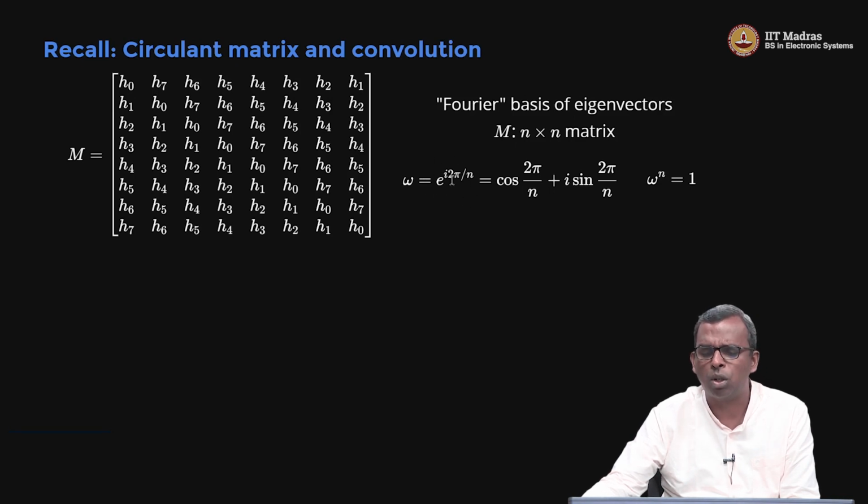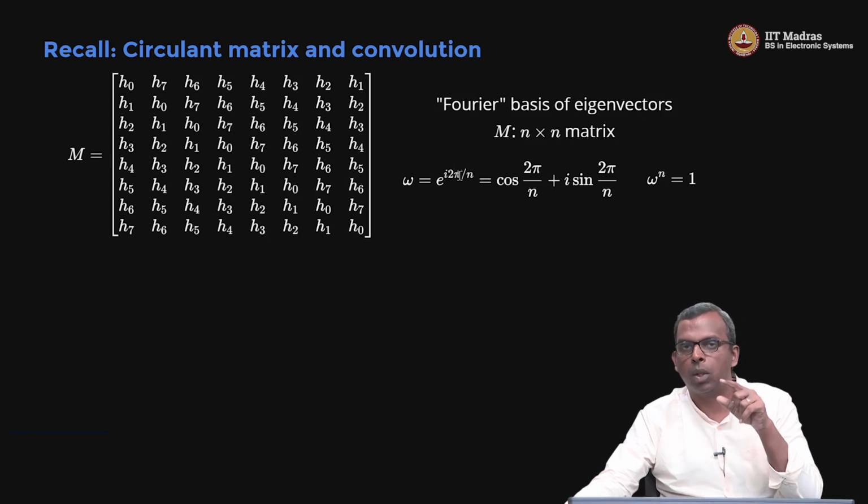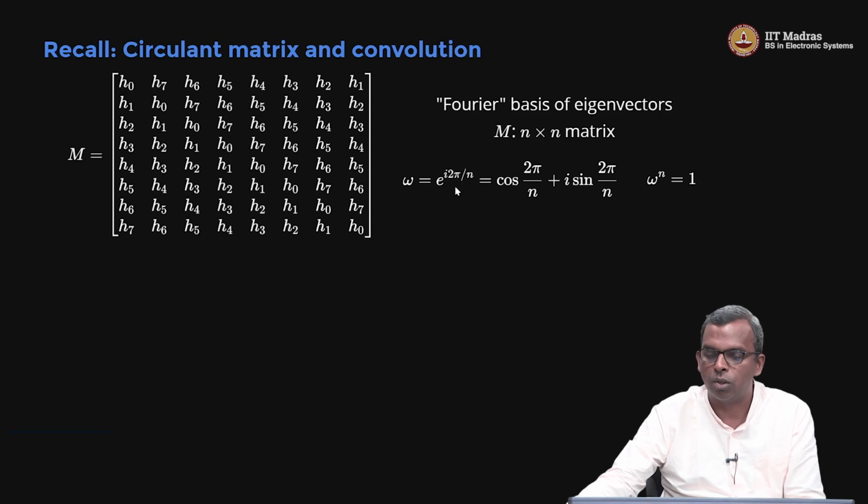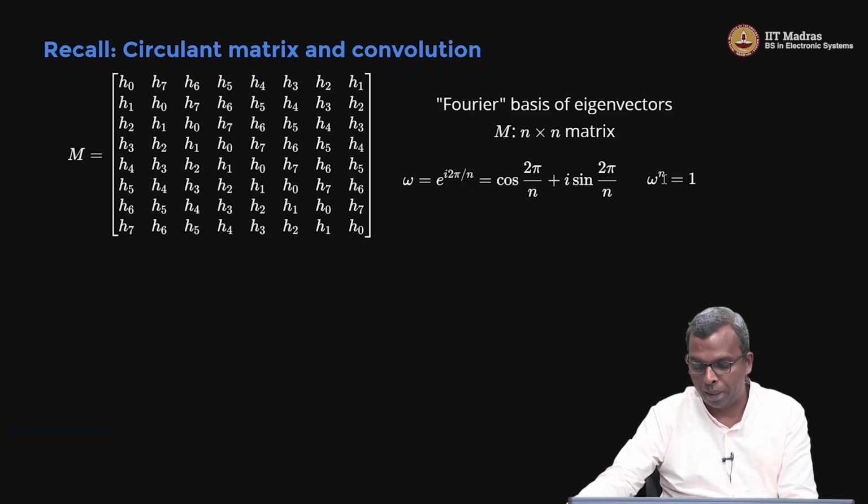I will talk a little more about this in the ensuing slides: what the nth root of unity is, what it means, etc. For now, it is a complex number defined as cos 2 pi by n plus i sin 2 pi by n. An interesting fact about this number is that omega power n is 1. If you raise this to the power n, you get e power i 2 pi, and e power i 2 pi is 1. Imagine e power i 2 pi by n on the unit circle; all the values are on the unit circle, and 2 pi by n is an angle. We will see this picturization in the ensuing slides, but the Fourier basis is defined using this omega.